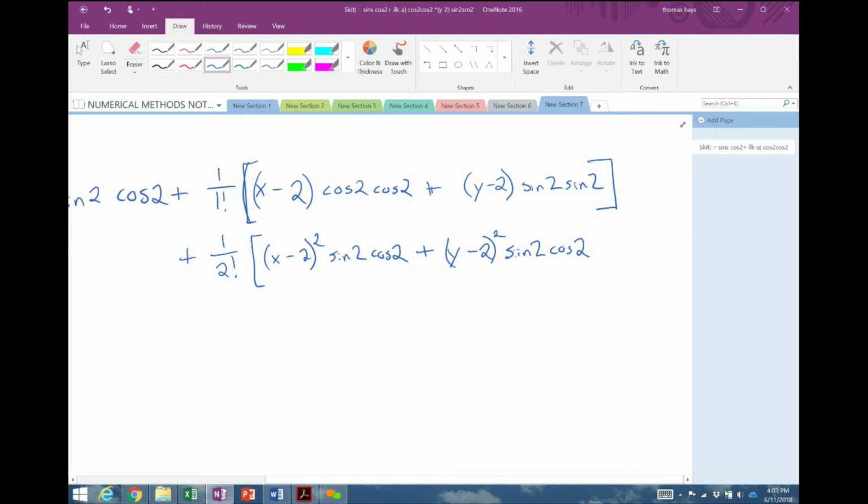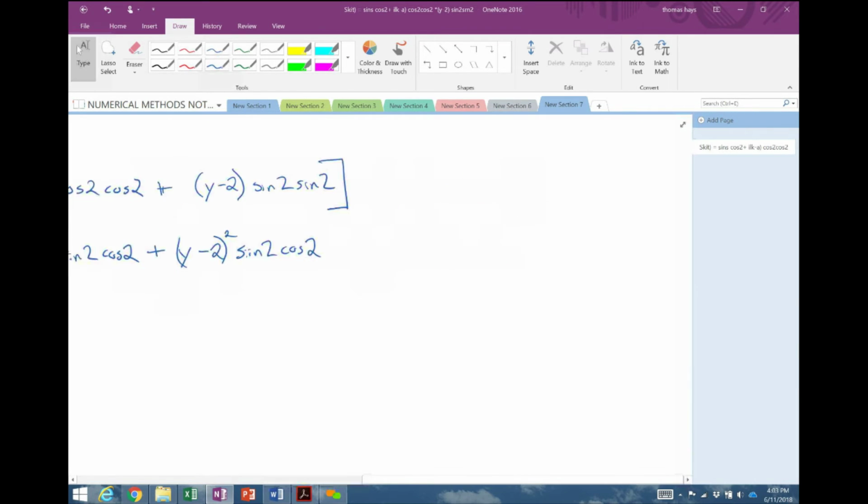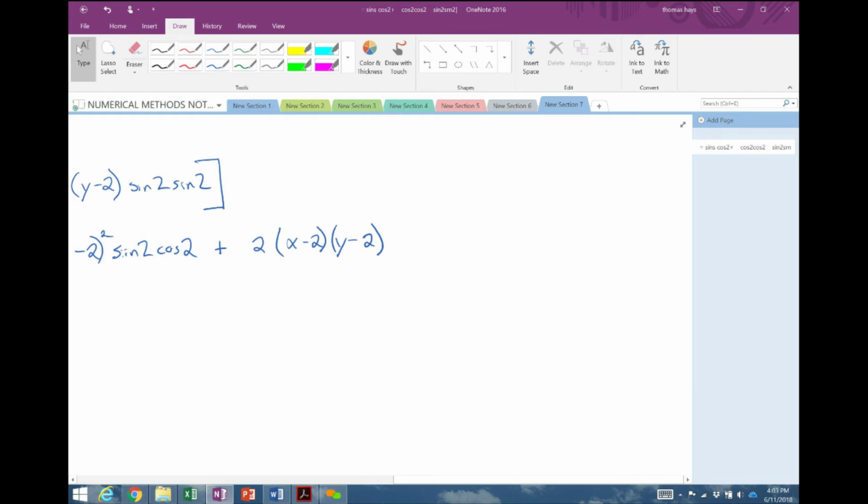One additional term that comes into the second order write-up, the second order derivative, is the intermediate, kind of the inner terms, if you will. So we'll add 2 times x minus x naught, which in our case is 2, y minus y naught, which again is 2 because we started at the point 2 2. And then this is the second derivative, the functional derivative df dx dy, taken once with respect to either, and that comes out to be cosine 2 sine 2.